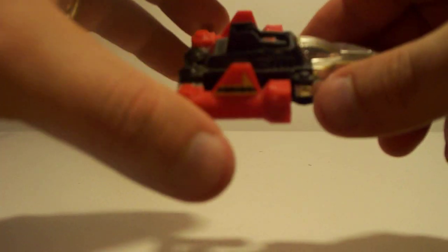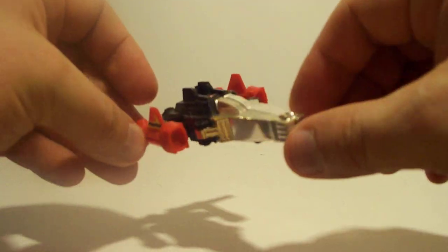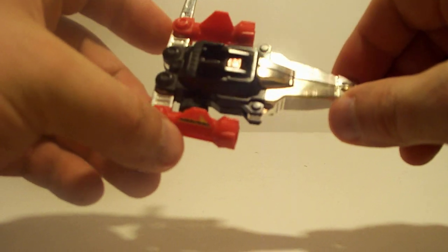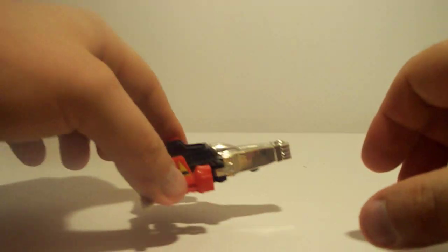And not much else. So if you get this guy, just remember this whole chrome thing. It's a lot of nice chrome. Not well built as far as the chrome. It's not put on there that well. But still a cool figure.